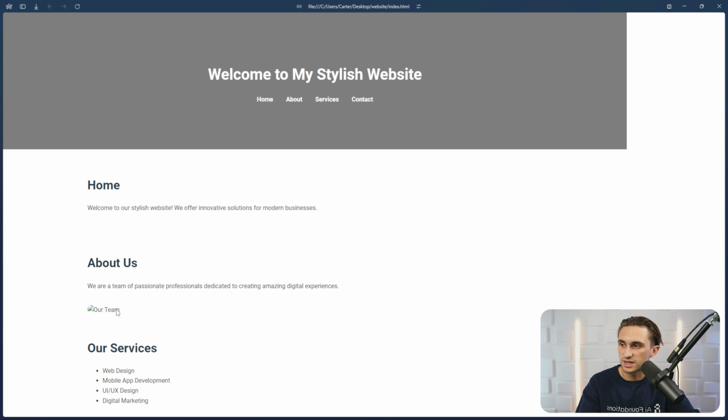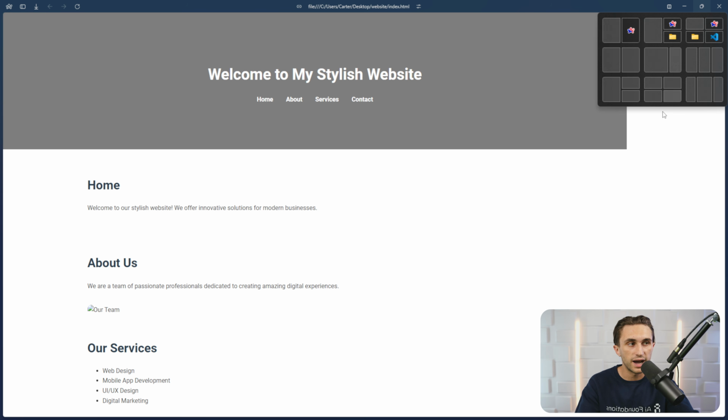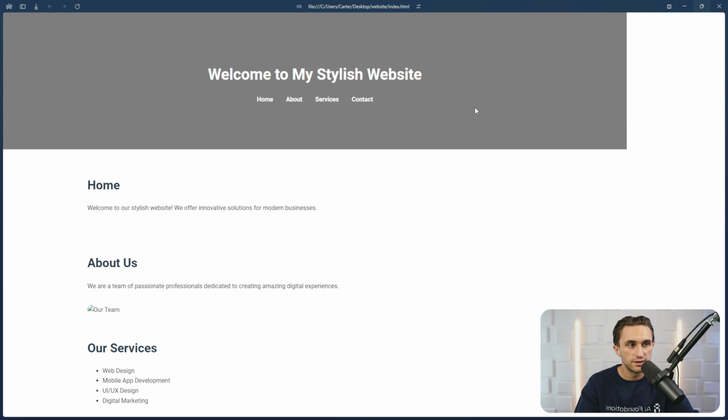The picture isn't pulling in because I don't have a picture in there, but it's actually started to add some services. It's opened it up a little bit more widescreen. I could tell it to actually make it fill the window, and I could give it instructions to be more responsive and even to research what that means to be more responsive. But overall, this is looking pretty good to start with. And I can tell it even wanted to put an image in here, but it didn't. Just for the fun of it, let's go ahead and add some images and improve the responsiveness.